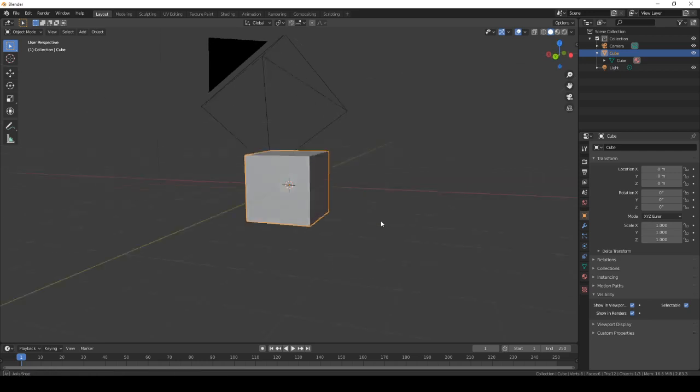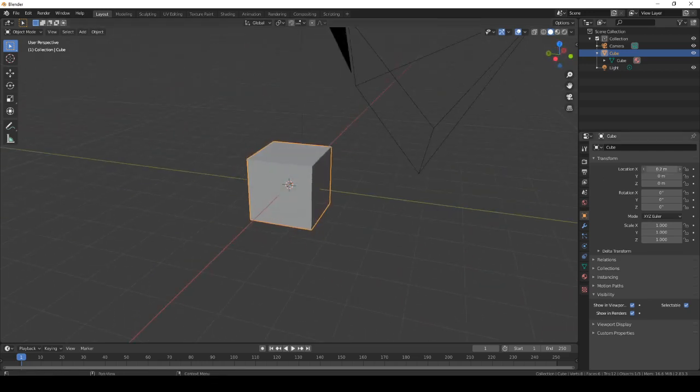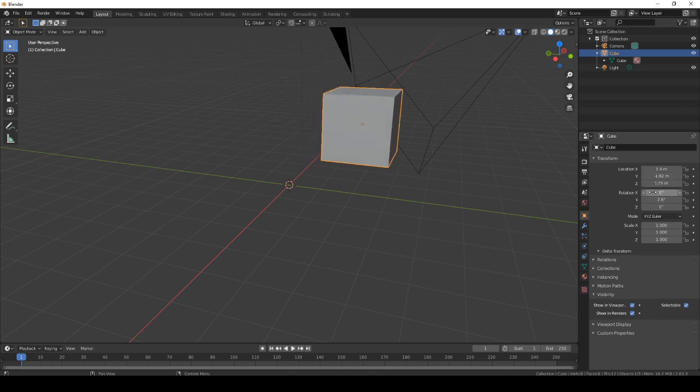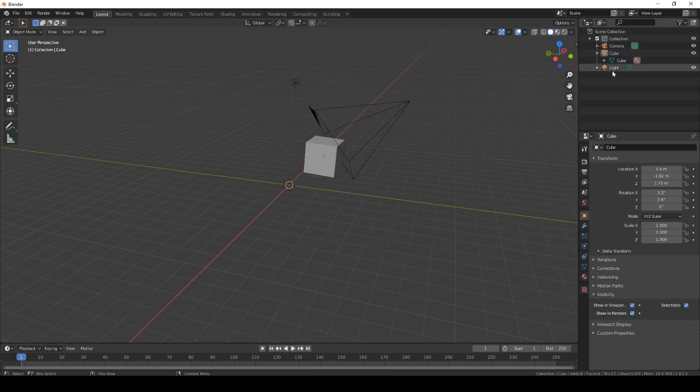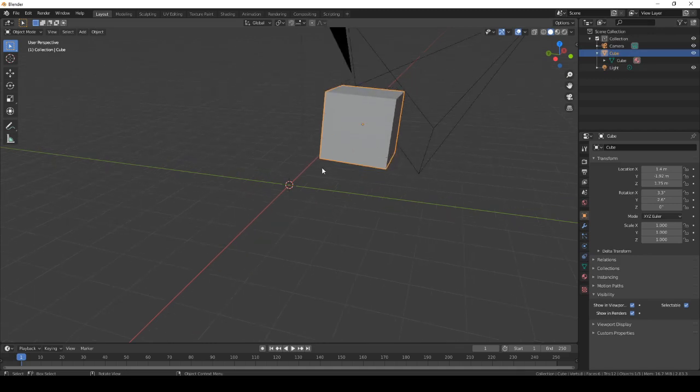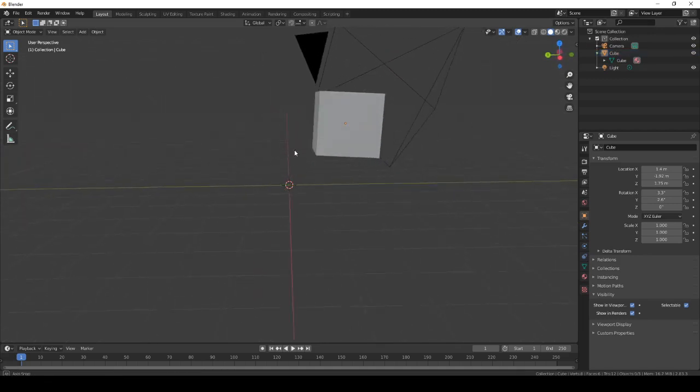What you can also do is you can do this with the cube, so you can change the location, the X, the Y, the Z, all this from just this property. You don't have to do it individually over here. You can also do this with your light as well, so we can move the light around. No, you can't, for some reason. But yeah, we have our camera really focused on our moved cube.